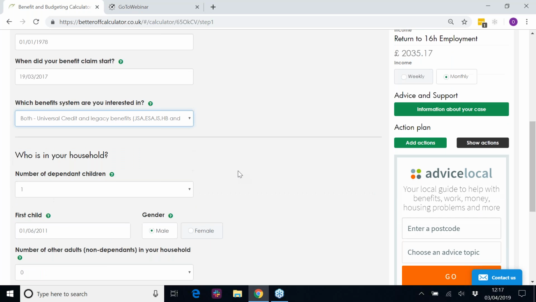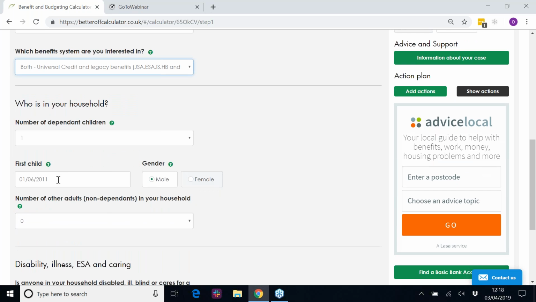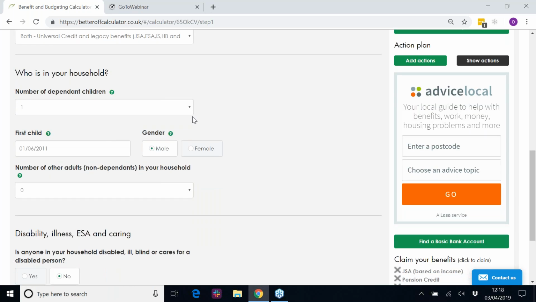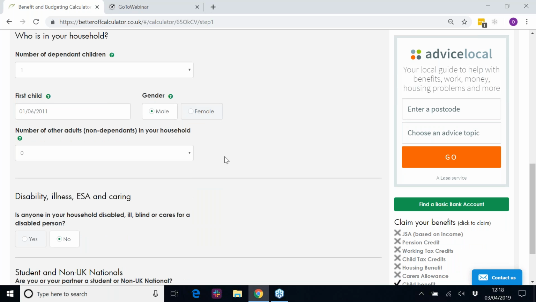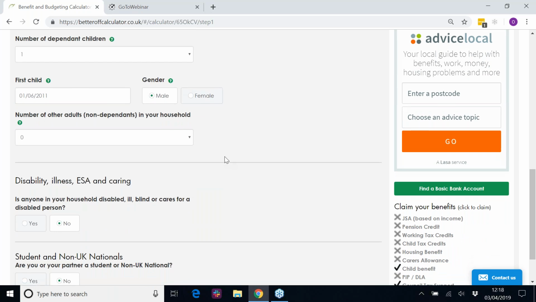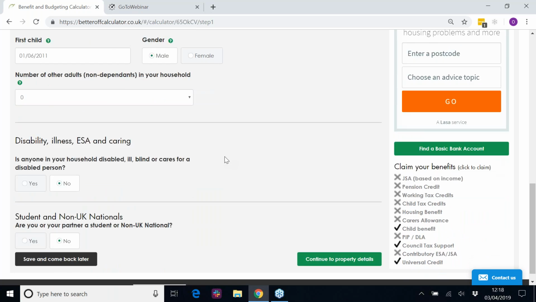So you've got one dependent child here, born in 2011. Again, the calculator updates with the most recent legislative changes. So you've got the date of birth in here, of course, because of the two-child limit, and that 2017 cutoff date is factored in as part of the multitude of calculations, to give you just one example. And another really powerful thing about the calculator is that you're only answering the questions that are required for your case. So you're always getting the maximum detail and the most accurate output.